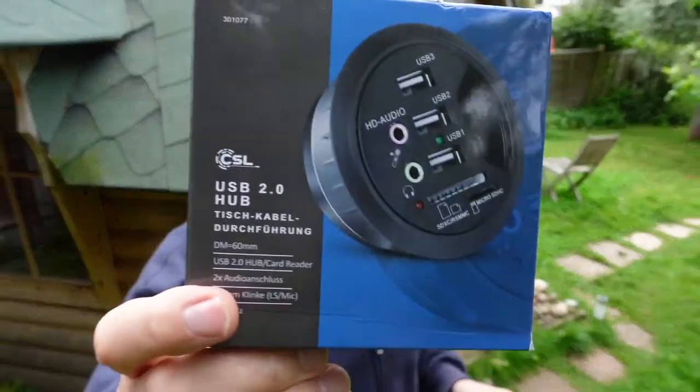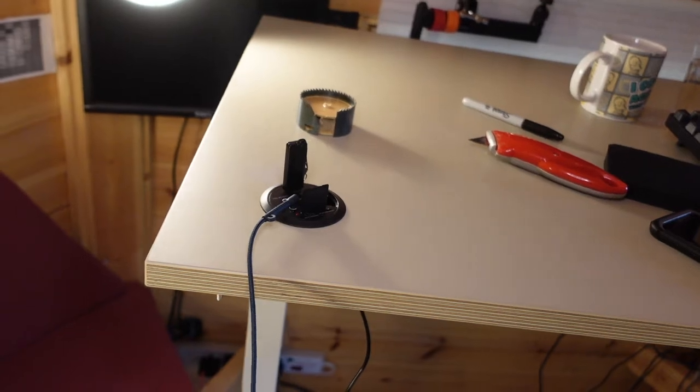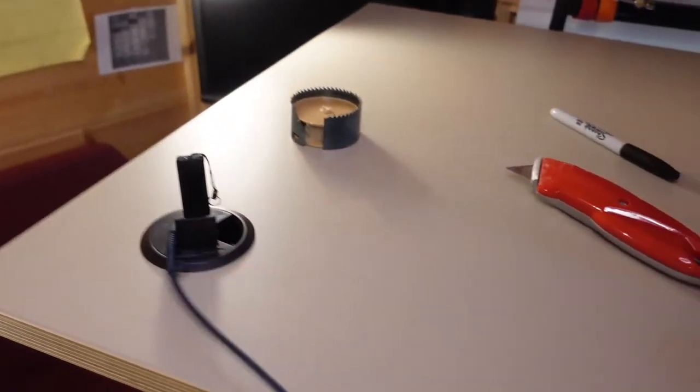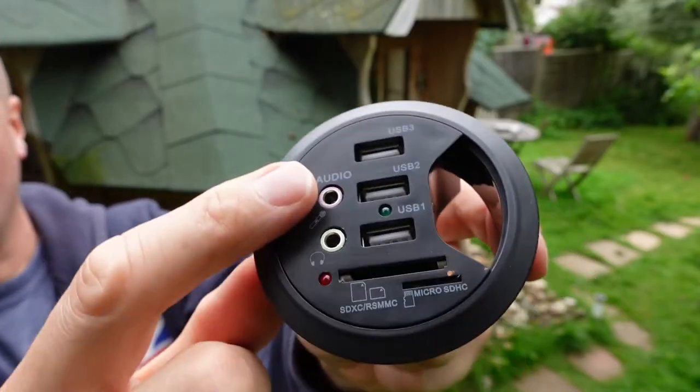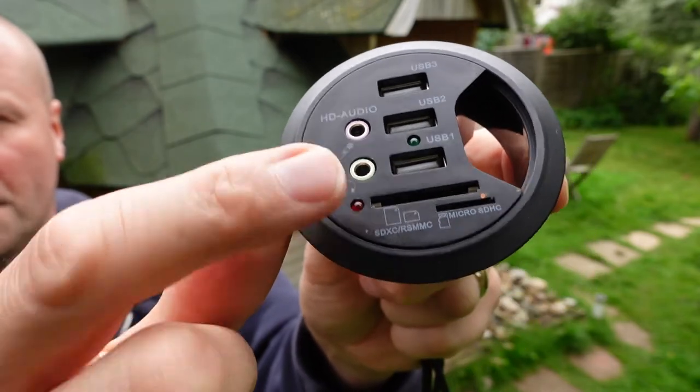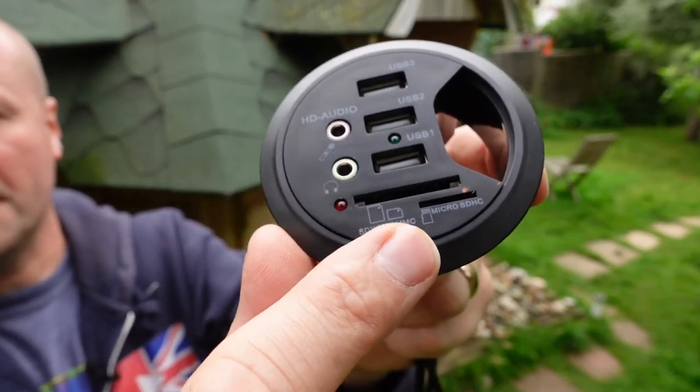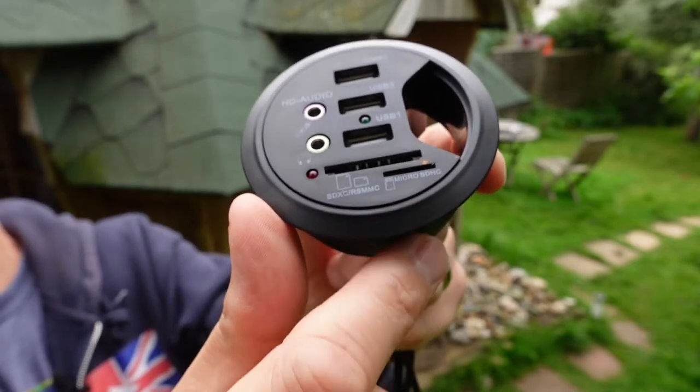Hello, it's an exciting day here at the Happy Hut. I'm going to be fitting this USB port and headphone jack. I'm actually going to be fitting it to my new Ikea Scarsta standing desk. This is what the port looks like. It has three USB ports and a mic jack and a headphone jack. And this is going to save me so much time. It's got a USB card reader and a micro SD card reader.